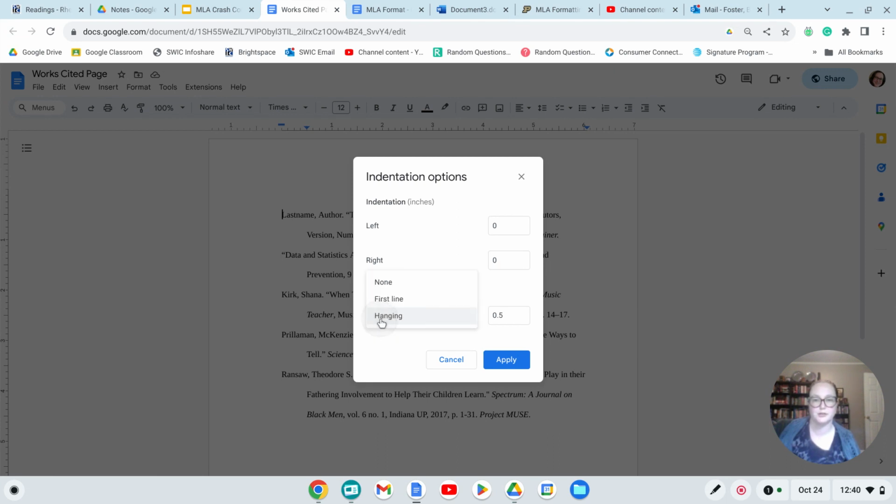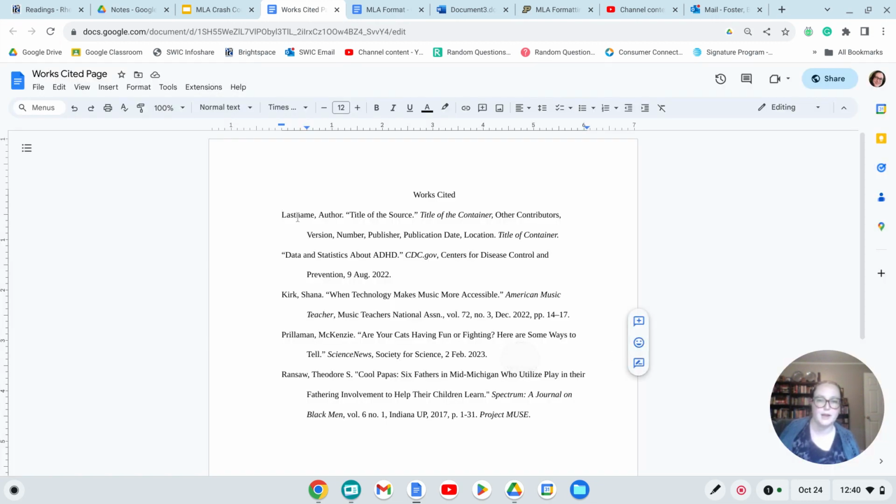Okay, so it'll say none, and you'll put hanging. That will automatically indent it for you, because if you just hit enter on the next line in Google Docs, it doesn't work.